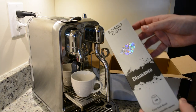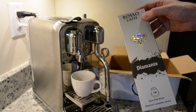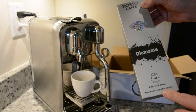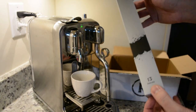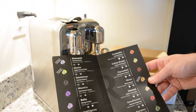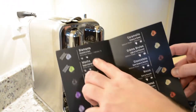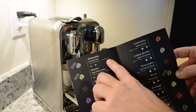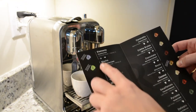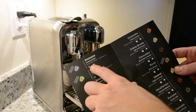One of their sample packs is an extra dark roast — let me make sure we're in focus — called Diamante. Cool little diamond there. 10 capsules, Nespresso compatible. It's a 13 intensity. Let's take a look at their little brochure. I think 13 is their most intense. So up here: Diamante, Powerful and Rich, Extra Dark Roast, Intensity 13. And it looks like that's a premium blend. They've got a little key here but there's no guide to what these icons are.